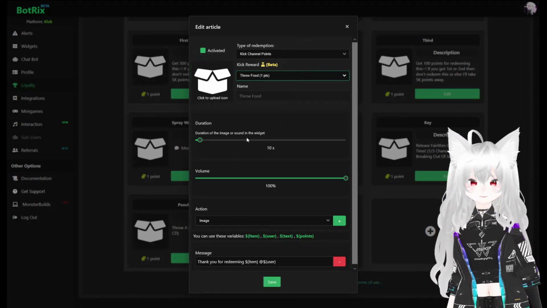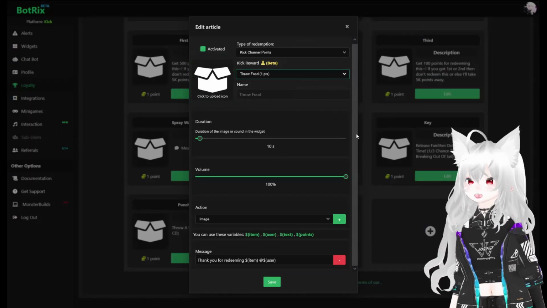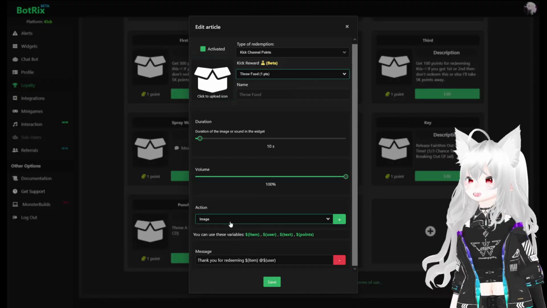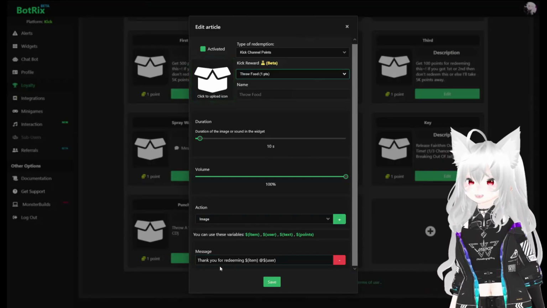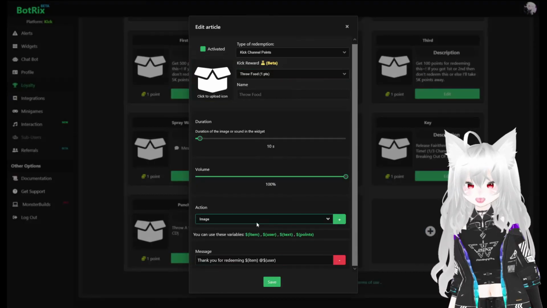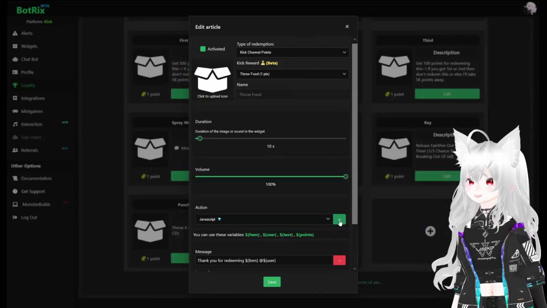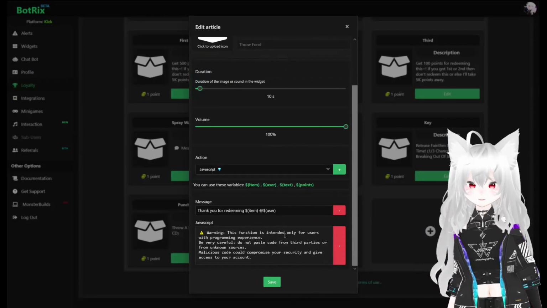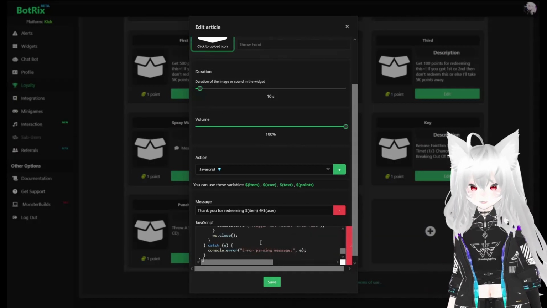Click. For duration, we don't need this. For sound, you can skip that as well. Action is what we need. So again, earlier message will always be there. We're going to click on action, drop down, click on JavaScript, hit the plus, scroll down, click anywhere in the JavaScript, Control V, and then hit save.